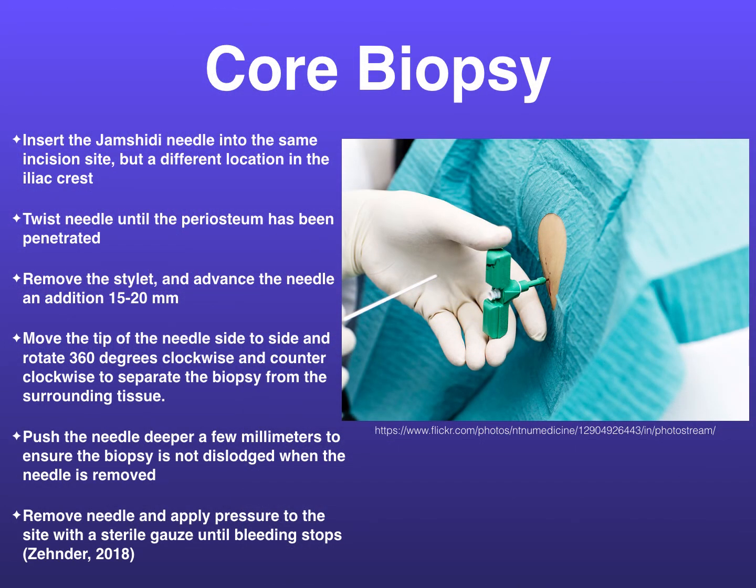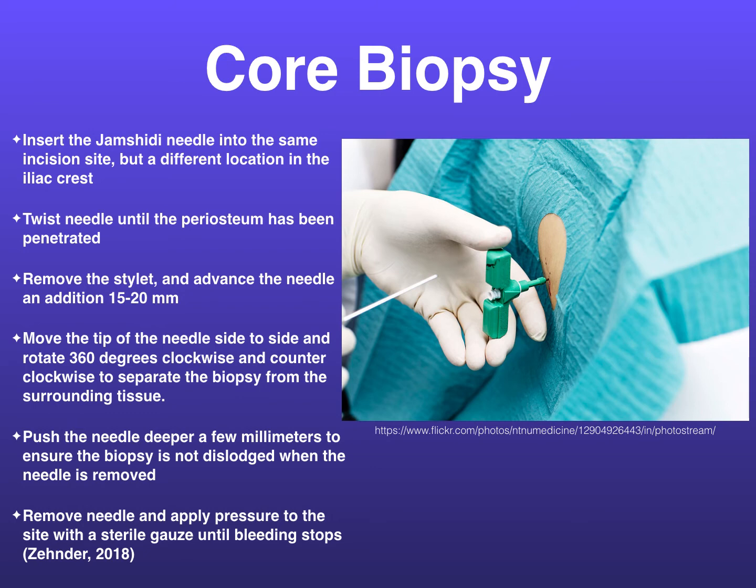So in order to get the core biopsy, you're going to use a Jamshidi needle, which looks similar to the needle used for the aspirate, but it's longer and has a bigger bore. The process of inserting the needle and penetrating the periosteum is the same. The same incision should be used, but the needle should be inserted in a different spot than the aspirate needle.